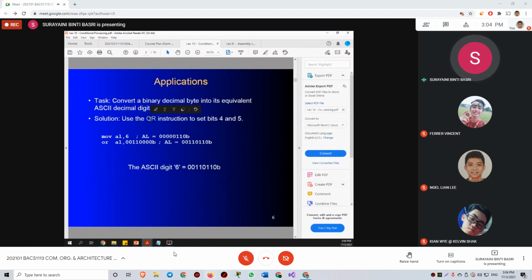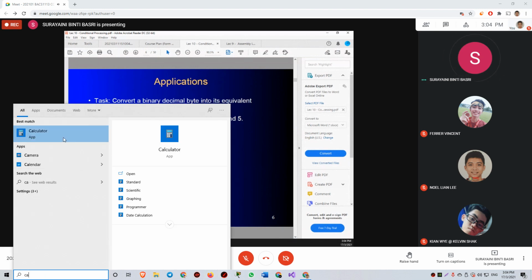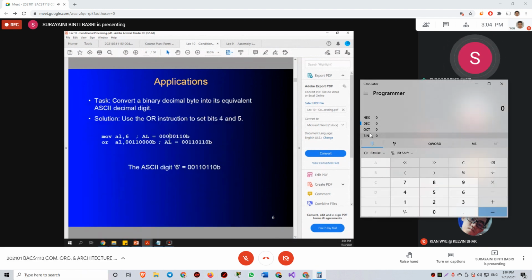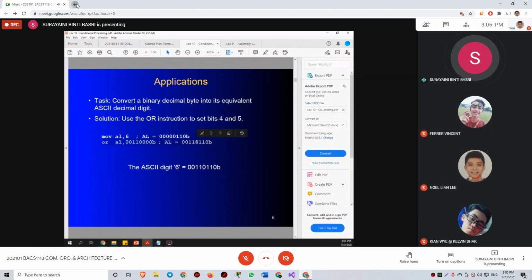To set bit 4 and 5 to become this number, we need to find a number that we can OR with this number so that it results in this number.